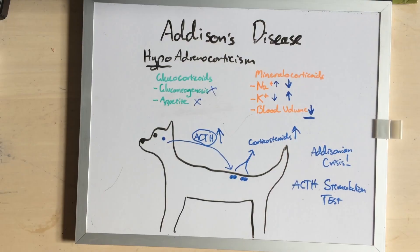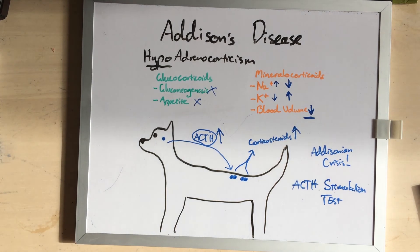Typical cases are lacking in both their glucocorticoids and their mineralocorticoids, and so you supplement both, and they go on to live a reasonably normal life, especially if they have an observant owner. Occasionally we'll get atypical Addison's disease, where the mineralocorticoids are perfectly fine and it's only the glucocorticoids that have disappeared. That's because these different hormones are made in different layers of the adrenal gland, and if only one of them is destroyed, you will get different symptoms.